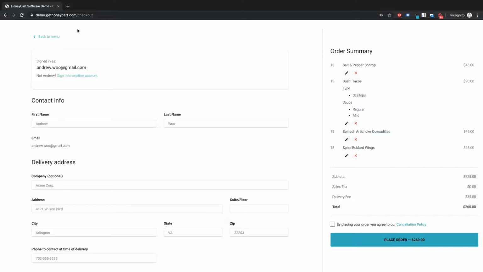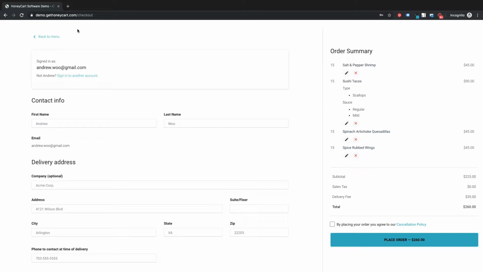The reason why you would want to do this is if you have a big customer that always orders from you, or you've had a long time customer that's been so loyal to you over the years, you may want to just waive the delivery fee or give them a discount on that delivery fee altogether every time they order. So we've added a way for you to do that by letting you go to the customer profile and setting a special delivery fee amount for any given order type that you're doing.